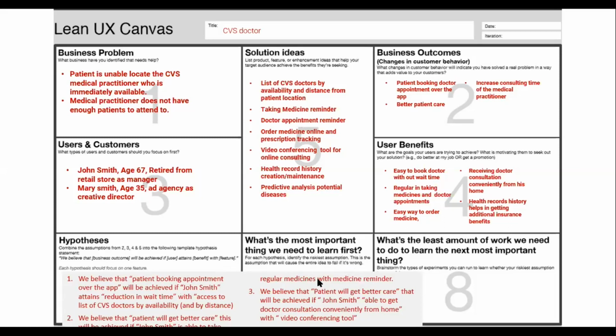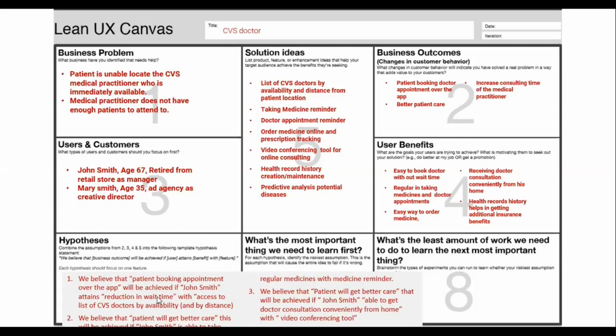So we have to look for the outcome. What we are saying is that we have to see which is the riskiest among these. And again, we have to see what KPI we're looking at. What is a key performance indicator which will show that this is working to solve the problem?